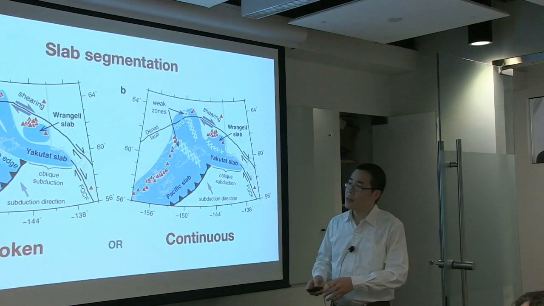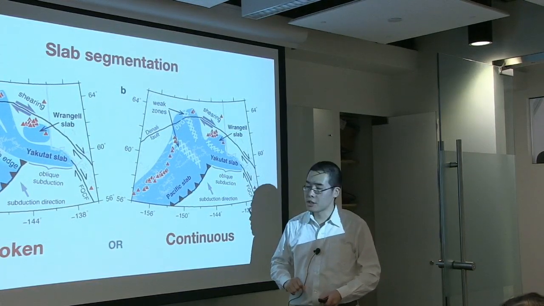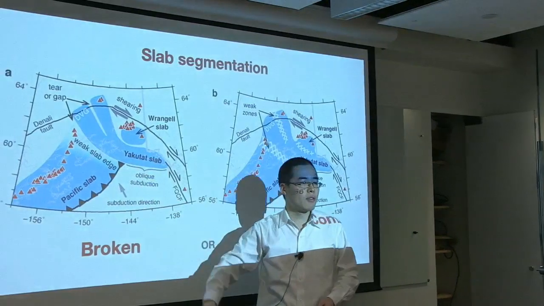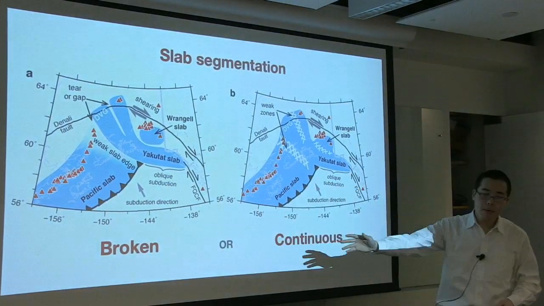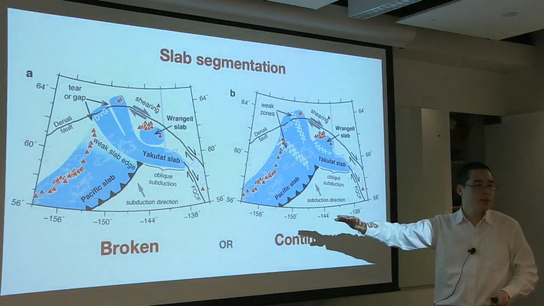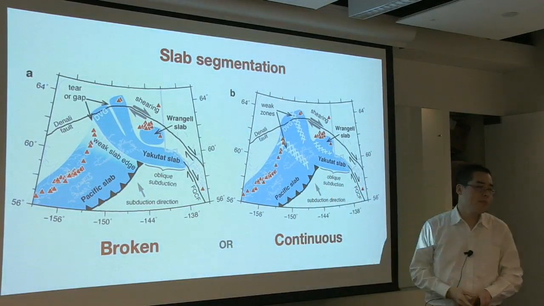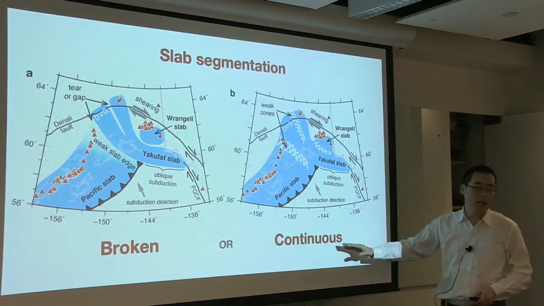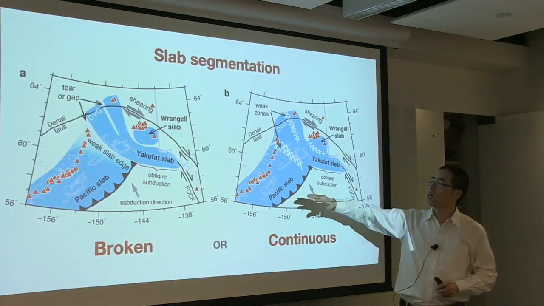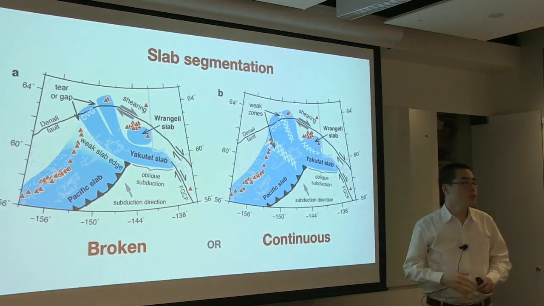And here I want to emphasize and put out two end-member interpretations of the segmentation. One is that we see a lot of variations and there's a separation for different high velocity features. This end-member on the left means that we have broken slabs in different places. They are separated physically by gaps or a slab tear. And the other end-member is a continuous slab. That means that we have a physically continuous slab, but with a variation of the strengths. Like there are weakness or weak zones at the places where I see the separation of high velocities.